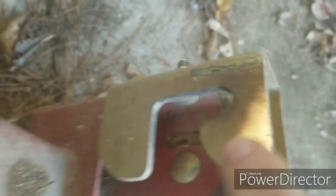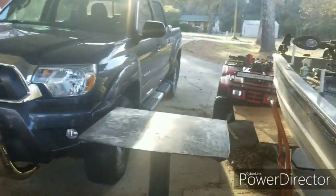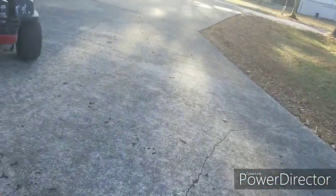These two are the holders for the back. See how thin this prong right here is? Both of them were bent. This one wasn't bent too bad. This one over here was bent pretty bad. I got a crescent wrench and straightened it up. So what we're going to have to do now, I've got to rake some leaves in the car port here. Then we'll come back over here to the lawnmower.